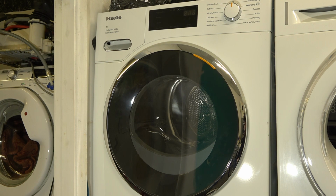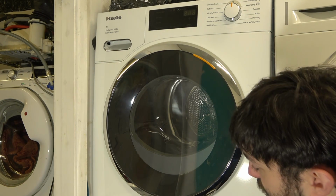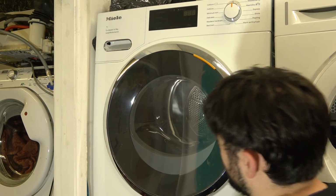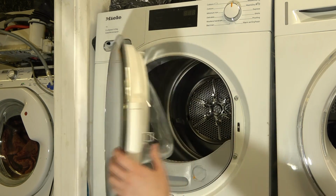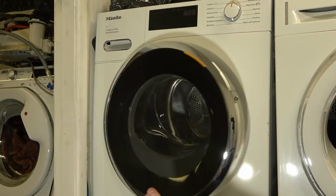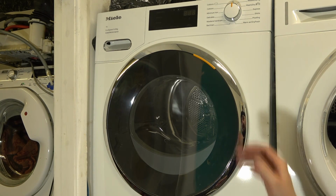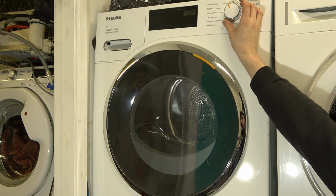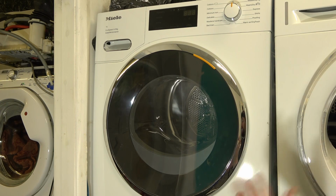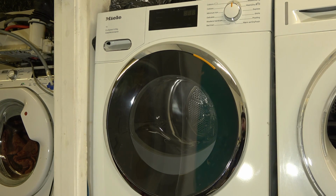It is incredibly quiet to run. I do like the quality. They have kept quite a lot of quality in it. I do like the flap down here, for example, which is on a ratchet. Yeah, it's pretty cool. The door, believe it or not, despite having a plastic heat shield, has a proper good clunk when you shut it. The dial, okay, it's a bit cheaper than the older stuff, but it feels nice. And the touch controls are very positive though.